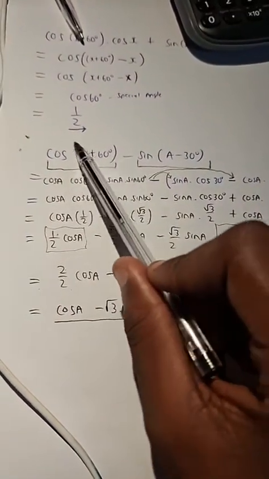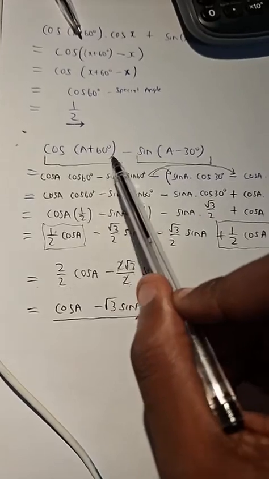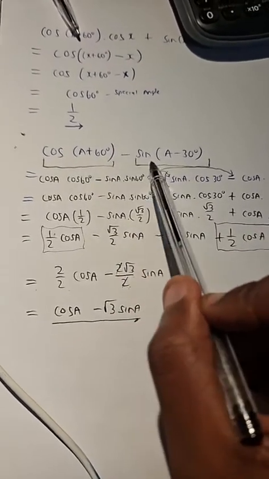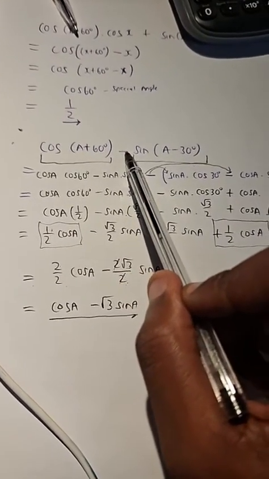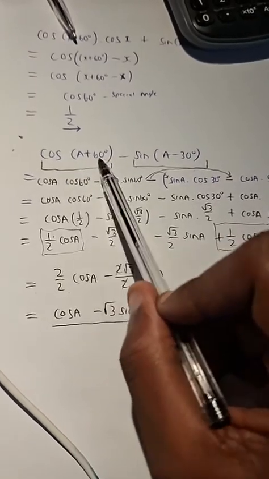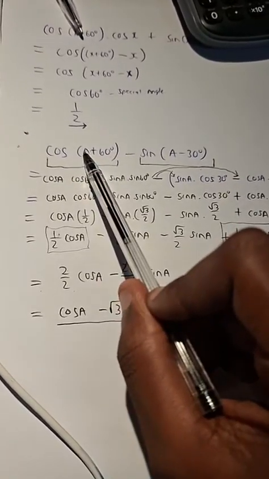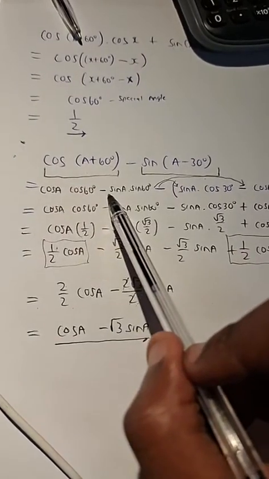Like I said, all I did is I looked at this. This is one term minus, this is a second term. Remember, plus and minus separates terms. I learned this in grade 8 and 9. Then what do we do here? We expand using our compound angle. Okay, formula sheet would help us out.